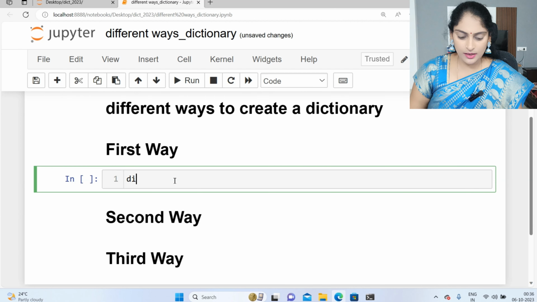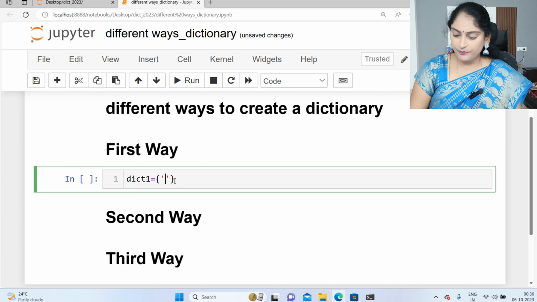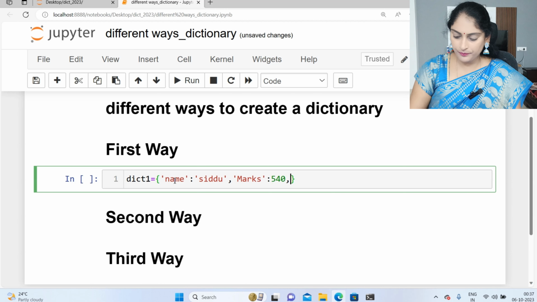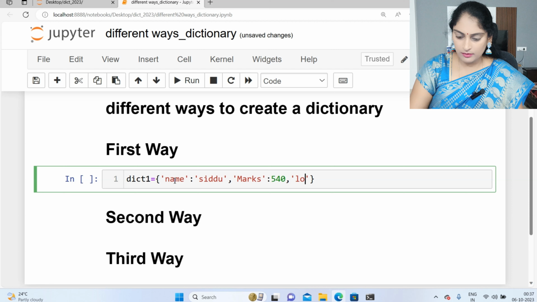Let me take dict1 is equal to name: Sidhu, marks: 540, location: Bangalore.